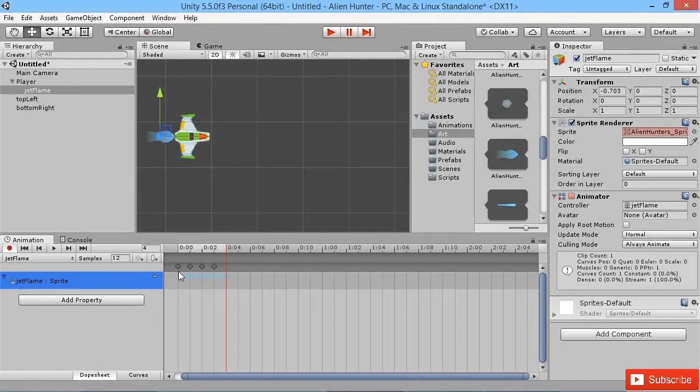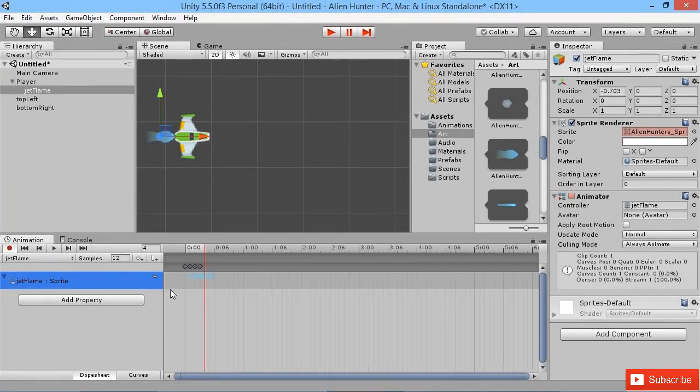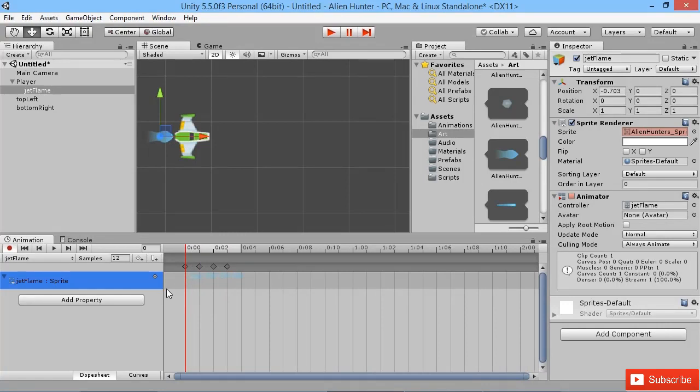So the way to fix that little error, it just took a couple of seconds to sort out there, is if you just add a blank keyframe in there and then undo it, it'll adjust the timeline to be the right length. So that's a strange little bug here in Unity that shouldn't normally happen, but if that happens in your own project as we're working here, that's how you can fix that. Just go to the next frame, add an empty keyframe and undo it, and it should fix the problem. Okay, so we have it back on 12 frames.